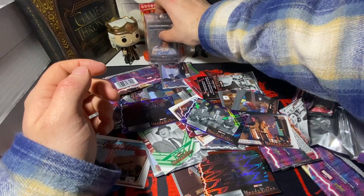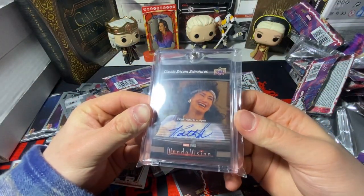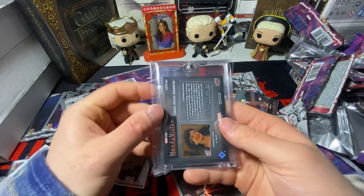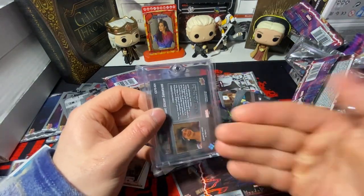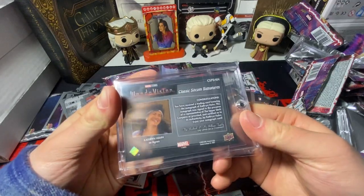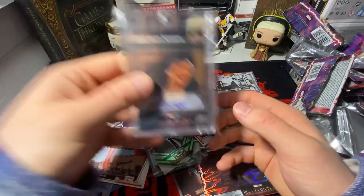I don't even care about the rest of these hits. Who cares about the number card? We have finally packed an auto. Classic sitcom signatures. Catherine Hahn is Agnes. This is the hit of the box. This might be the top hit in 2024 so far. Easily top hit of 2024 so far. So, dude, that's so nice. It's so nice. Oh my God, it's so nice.